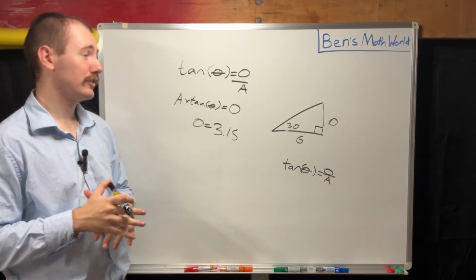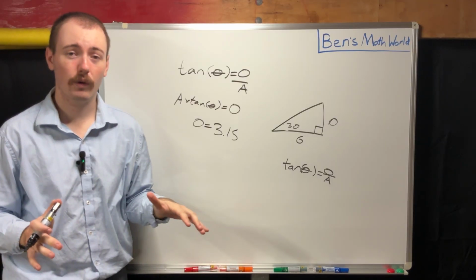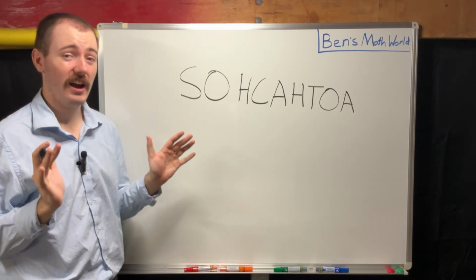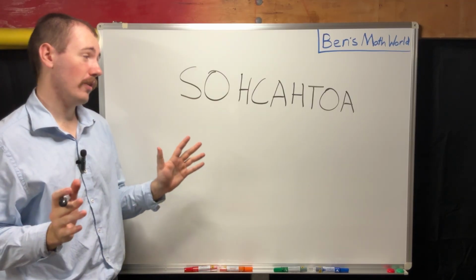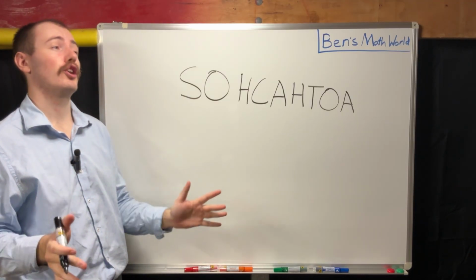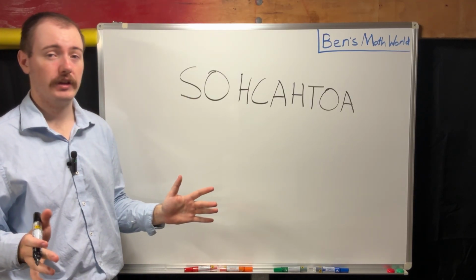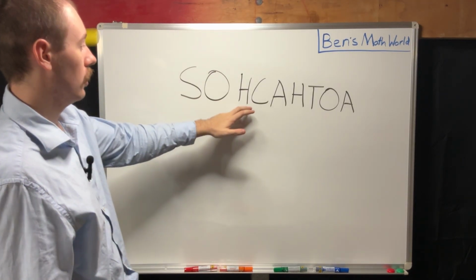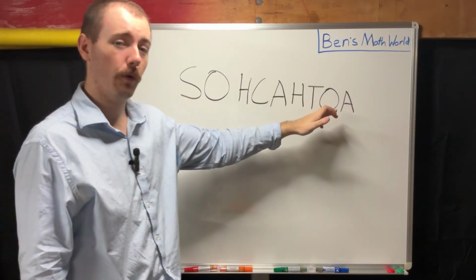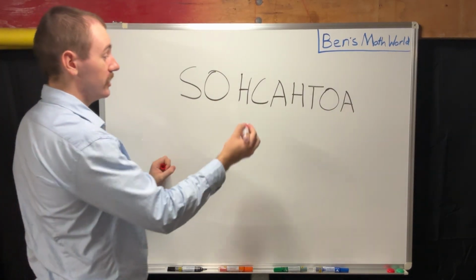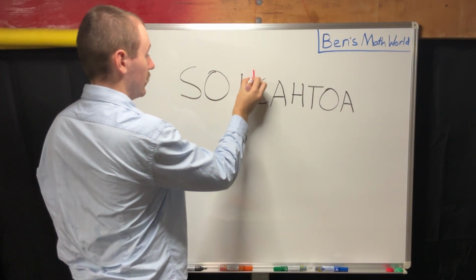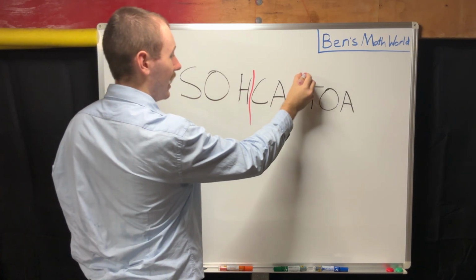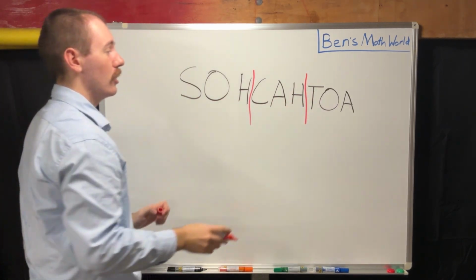So now, let's go ahead and talk about what SOHCAHTOA is. So let me write it out for you. Now, seriously, I highly recommend remembering this. It is so useful when you're doing trigonometry. Now, let's take a look at it. SOHCAHTOA. There are actually 3 distinct sections in this word. First, we have SOH, then we have CAH, and then we have TOA.